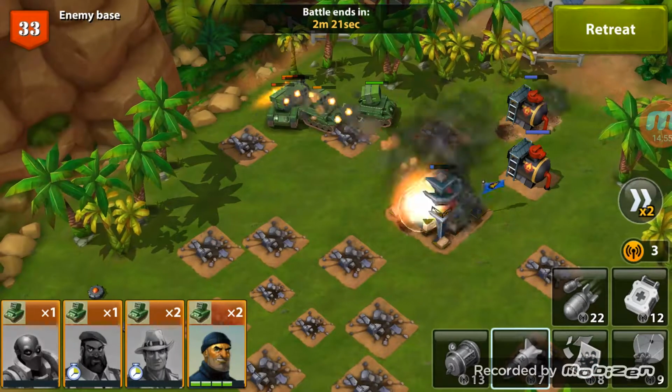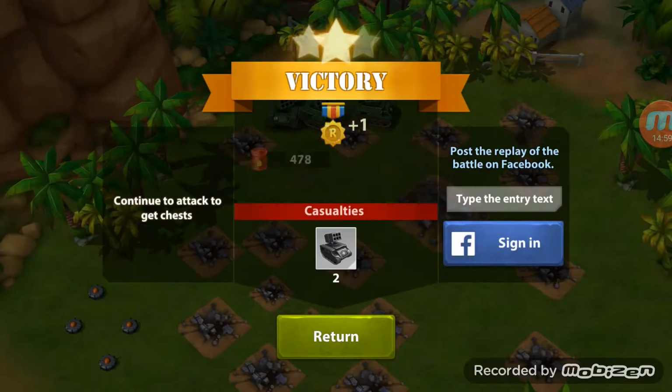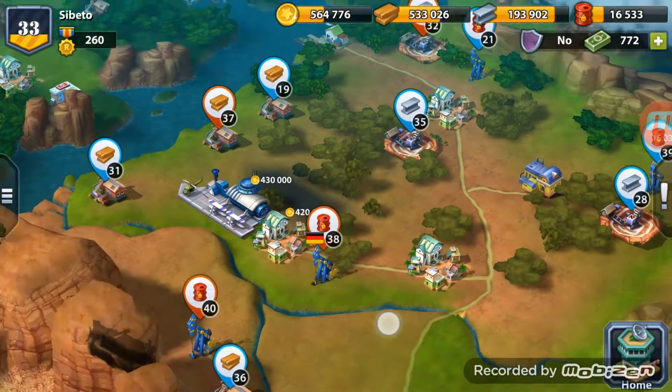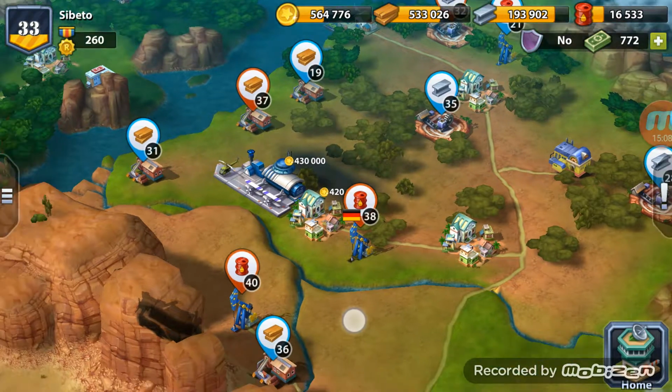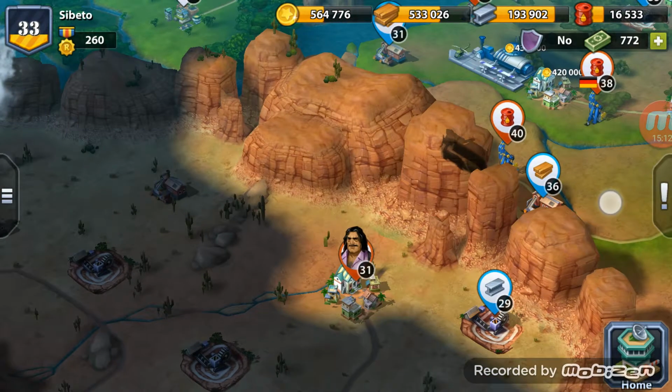Let's get a rocket there. Why not? Oh, we get a hero. Surprised myself. Okay. So nice, almost at 1400 oil there. So we're still 3,500 oil short, and there is no way we're taking on these resource bases. Not a chance.